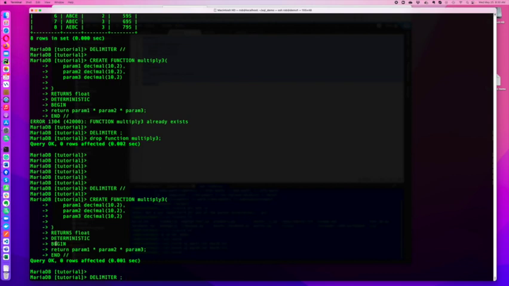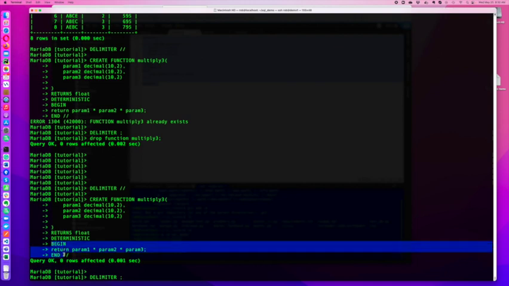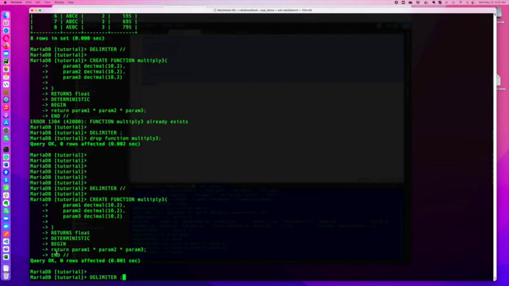Now then from there, it's going to be just as we do with a stored procedure. We do a begin and an end. We're going to have a bunch of commands. Now, the difference with a function is that you're going to have this return. And it could be a value, it could be like a variable. Or it could be, as I did in this case, since it's multiply 3, I'm just going to return multiplying those 3 numbers together.